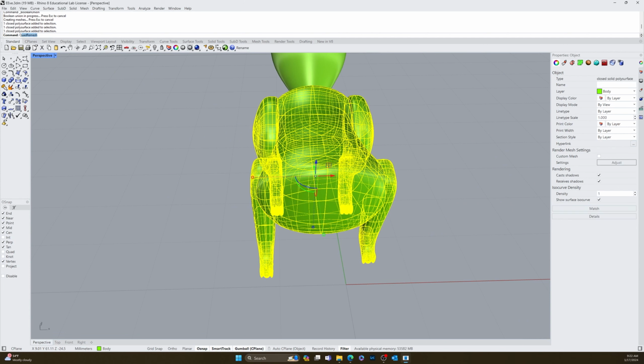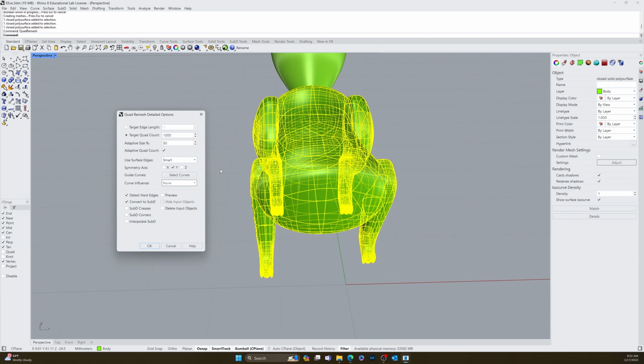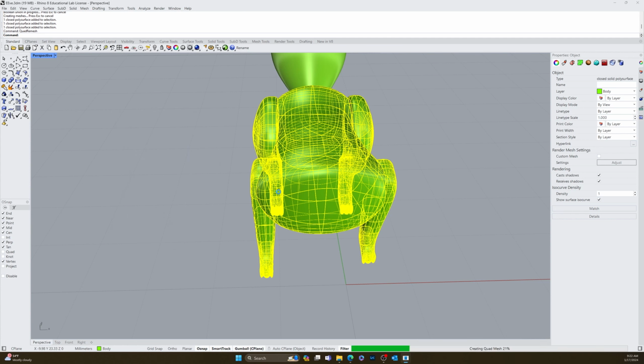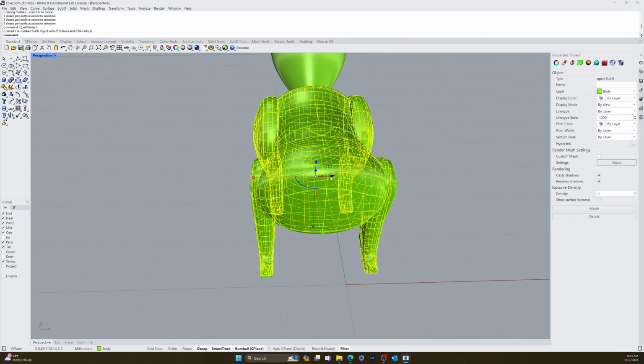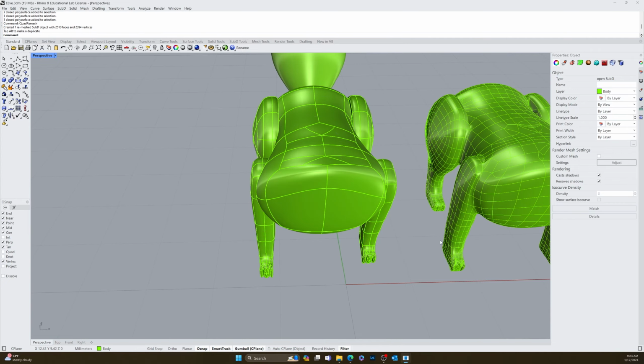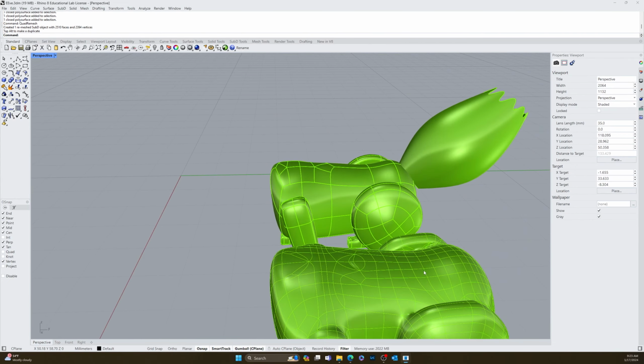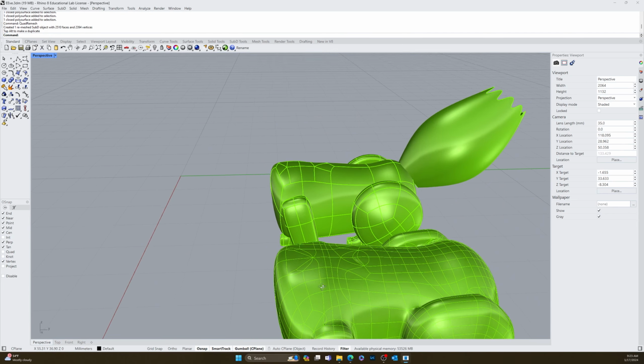So if I go QuadRemesh, and I'm going to select a target count of 1,050, adaptive, convert to SubD, smart y-axis, okay. It's going to take a while. And when we look at it, you see the topology here is kind of funky.